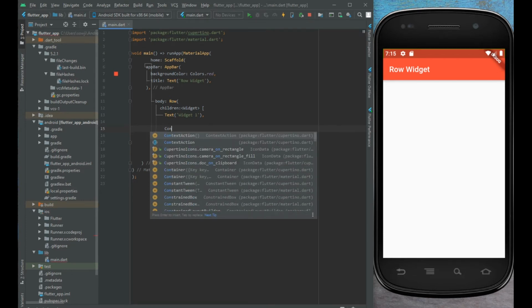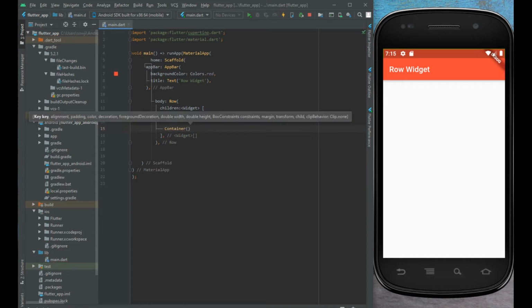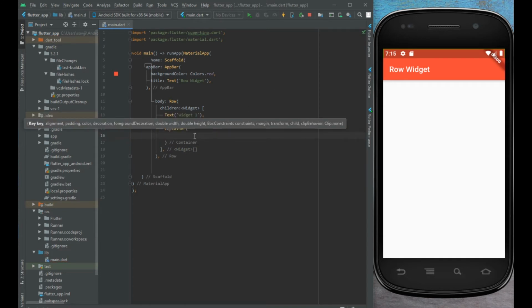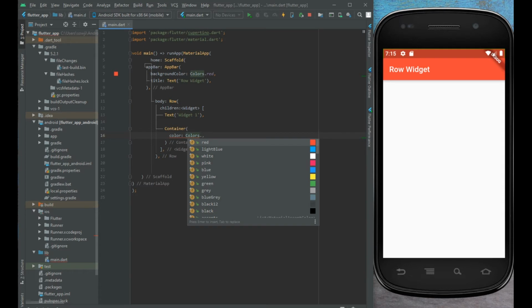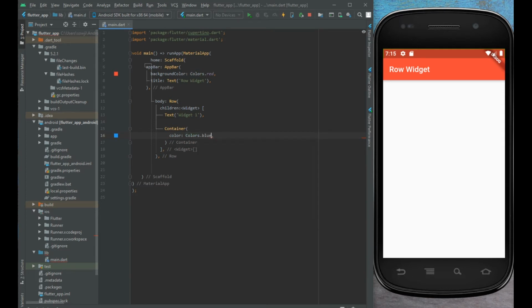So I am going to add a container widget, and let me give any color to this. So I am going to add a property called color and Colors dot, so let me add blue color.